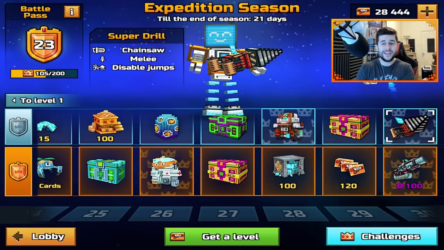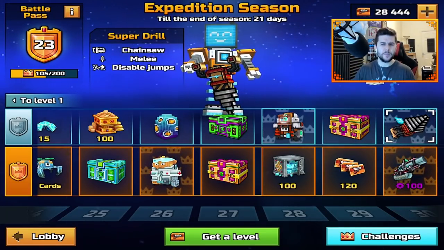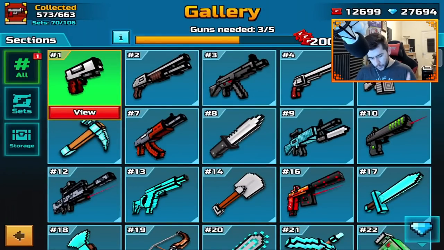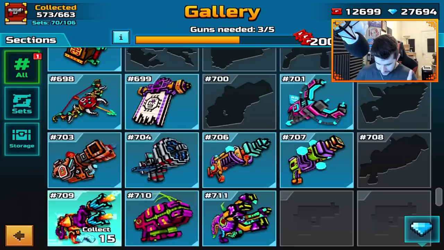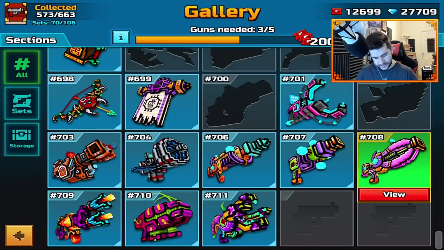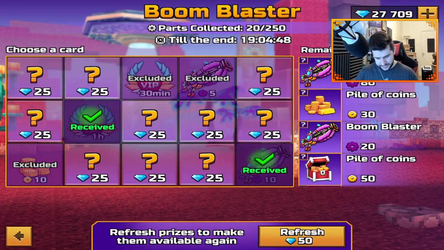Maybe you guys still haven't decided if you want to get this pass or not. It's been okay. It's not been the best. There's definitely been better passes than this one. But we have completed a set here. Let's go to the gems. Boom. Done. Maybe we haven't completed a set. No, I need to get the Boom Blaster. That runs out in 5 days.